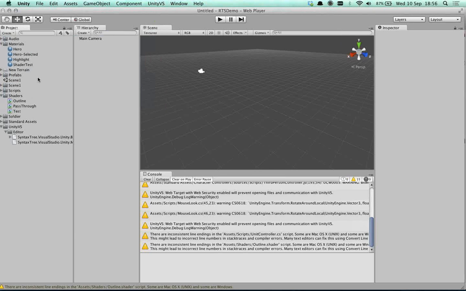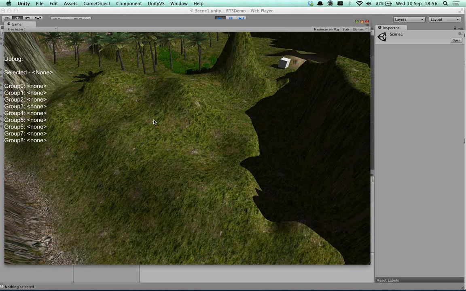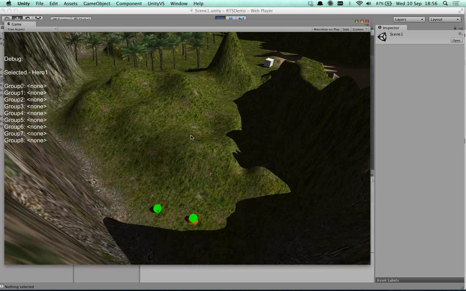But for something like this, what we have is just me hacking around. I basically wanted to put together a real-time strategy camera and control system. And what I can do with this is select a unit, and you'll see that one's lit up green underneath it, that one's lit up red. And if I right-click, then it's actually going to pathfind over the nav mesh to where I'm trying to get to.